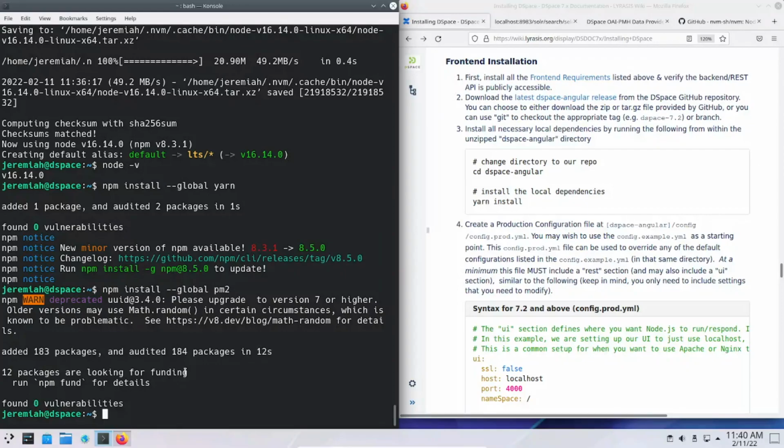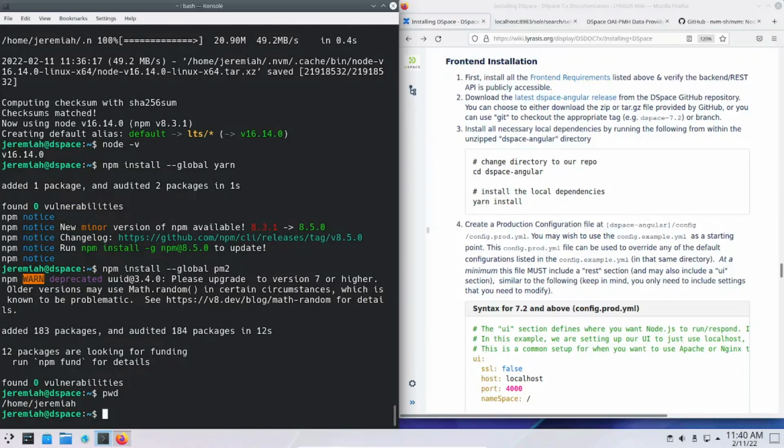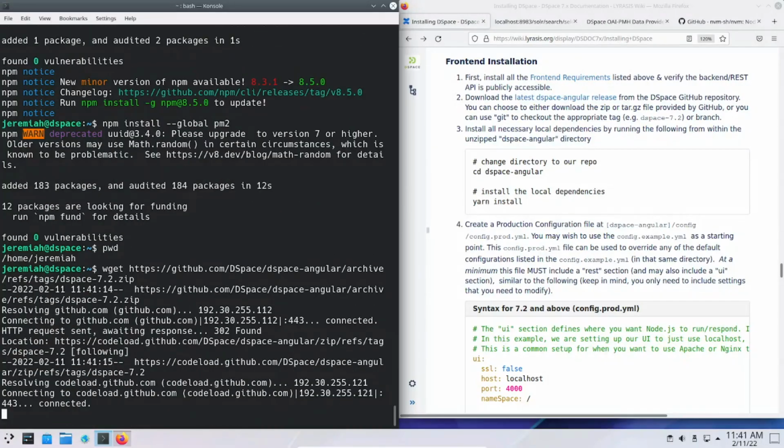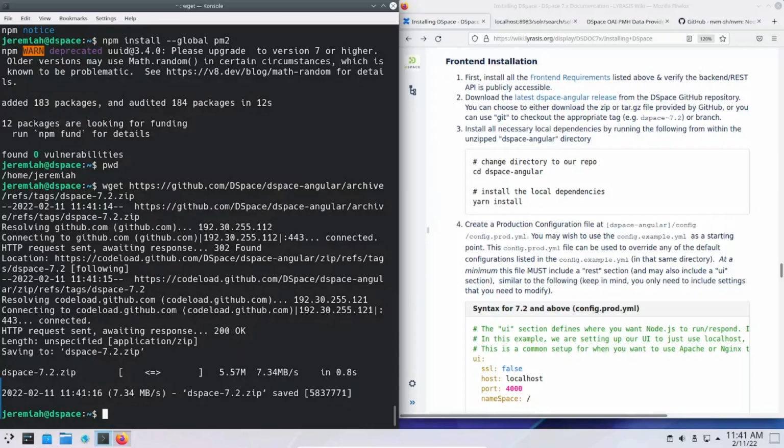Downloading the zip. So I'm going to be in my home directory, and I think I'm already there. You can tell that by this little tilde. But just in case, we'll check it out. What I'm going to do is run wget, and then I'm just going to paste that URL that I copied and enter. And so you'll see we get another DSpace-7.2 zip file.